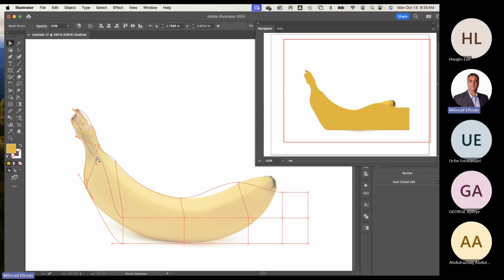This is not going to be easy, but it's not really complicated either. You just have to understand that you're thinking like a computer, like a three-dimensional model, because this is what this basically is. You're creating the mesh to match your design. So I'm just dragging these points to the edges of my target, which is the banana, and I'm reconfiguring the anchor points to match the actual orientation. So that's what I'm doing basically. See, I'm moving this over here. And all you're doing is resizing these little anchor handles.